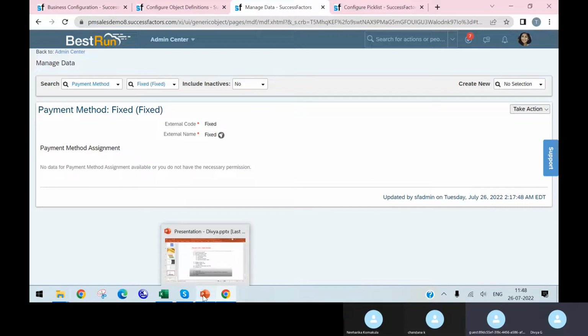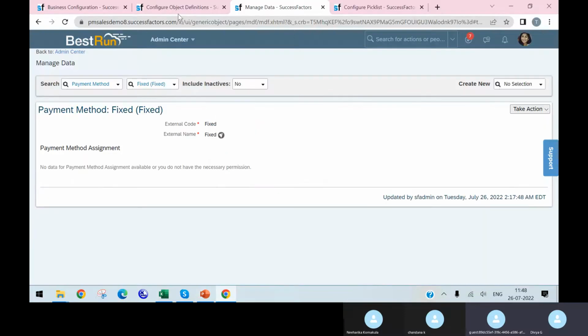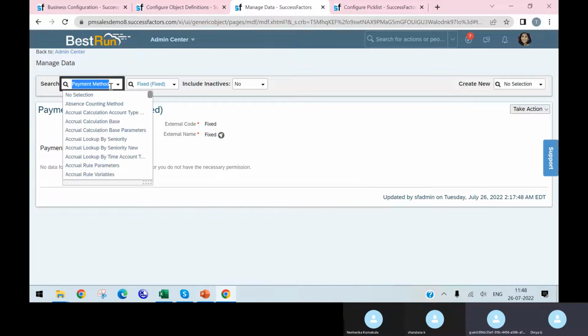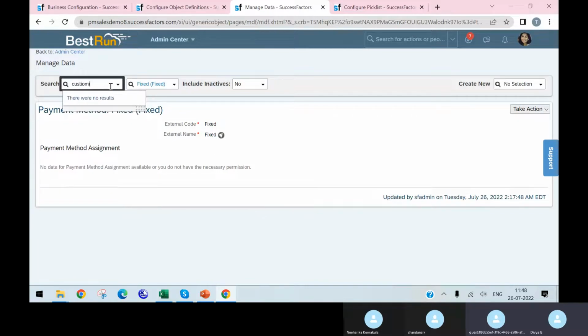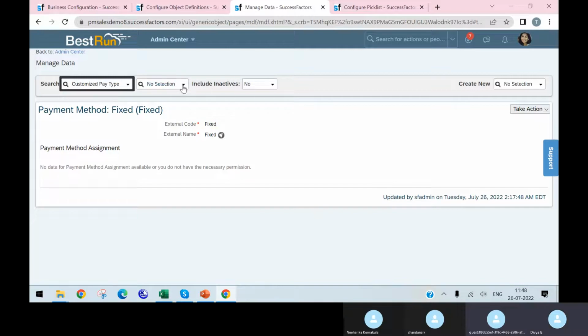Am I confusing? First, I have told you what is the payment information. Then I explained payment information details and customized pay types, how the customized pay types will be, whether it is a split or bonus. If you see here we have split, primary account, additional account.